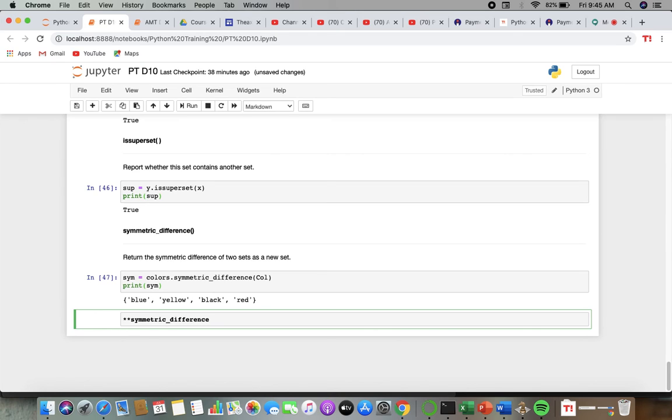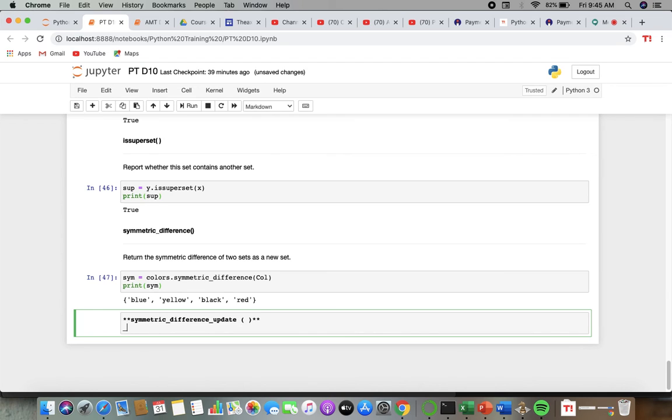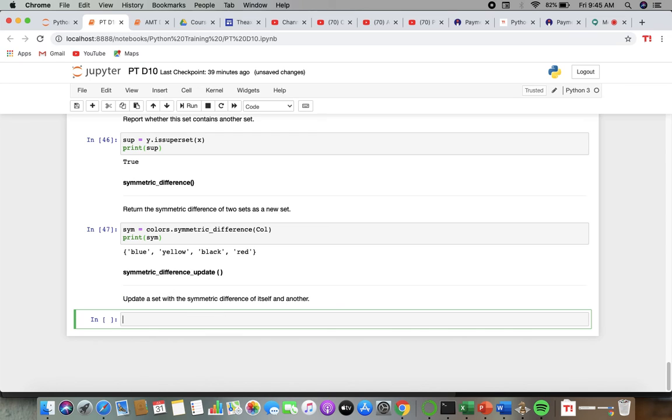Basically, this will remove the items that are present in both the sets and will insert the items that are not present in both the sets.